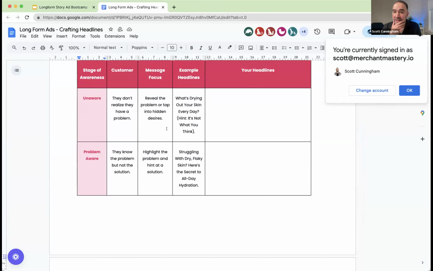Okay, so like I said, really I want to work on these top three here, but let's look at some examples. So I have some examples for Field Trip for each of these. And you can fill these out in your own document as we go through it. It'd be a good idea. And the purpose for this one is just to warm up. We don't want to overthink it.